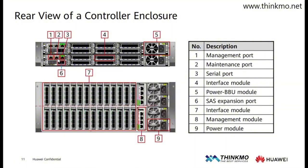So, the first port is the management port. By connecting a network cable here, you can directly access our management interface for management. The second is for maintenance, the maintenance port, and the third is the serial port. The fourth one here is our interface module. The fifth is our power supply and our backup battery. There are 2 things here, not just one. One is the power supply and the other is the backup battery located here.